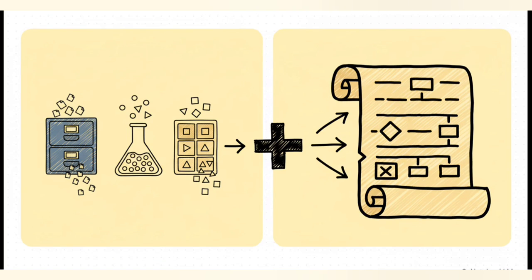Inside this toolbox, you've basically got two core tools that have to work together. First up, you have data structures. Just think of these as the containers. They're the specially designed boxes, the shelves, the filing cabinets that hold all of our data. And then you have algorithms. These are the instructions, the step-by-step recipes that tell the computer exactly what to do with the data in those containers. You absolutely need both to get anything meaningful done.